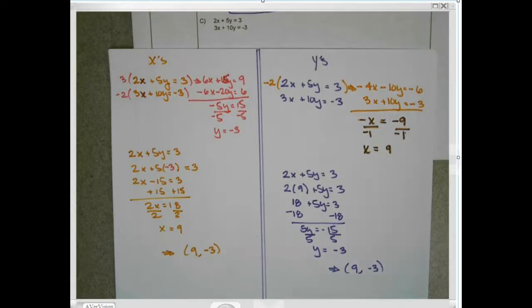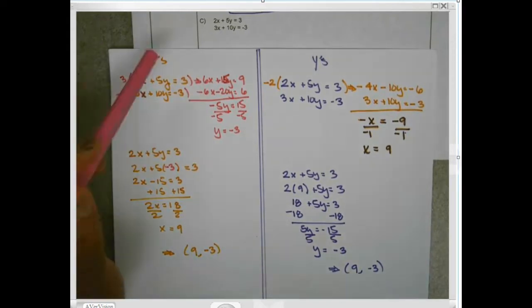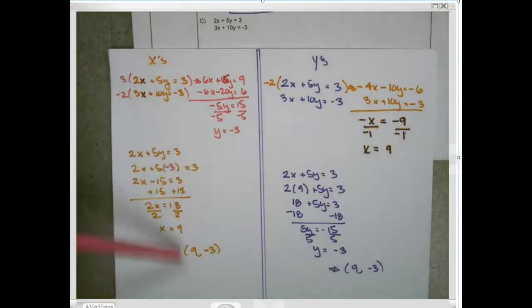If you got this answer, 9, negative 3, as your coordinate, then you're all good. If not, I want you to go back, because I did this 2 different ways to make sure that you're okay. If you eliminated the x's, you had to multiply the top one by 3, and then the bottom one by negative 2, or negative 3 and positive 2. One of the things has to be negative in order to get these to cancel out, because right now they're both positive for the x's. But check your work, make sure, because you should get the same answer.